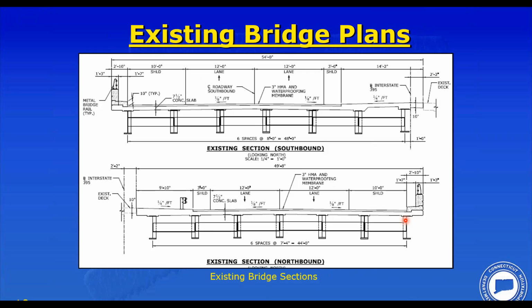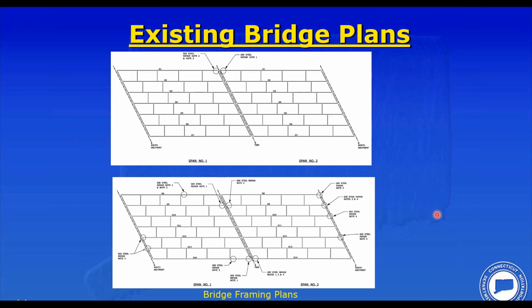Cross section is your typical 1960s vintage interstate highway bridge with rolled beams, composite concrete deck. We do have a raised median, which played into some of the decision process as well, and older barriers and parapets that need to be replaced as well. Framing, very simple framing, again, approximately 30 degrees skew, typical stringer bridge.